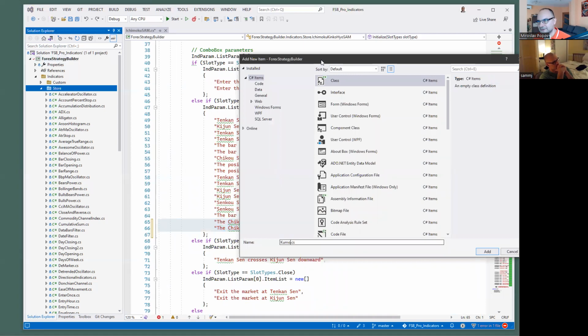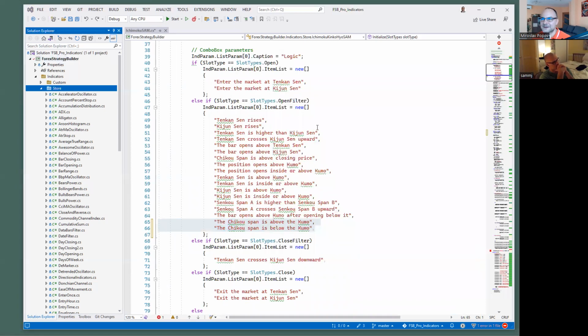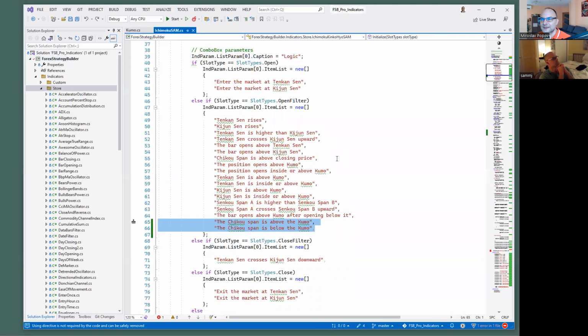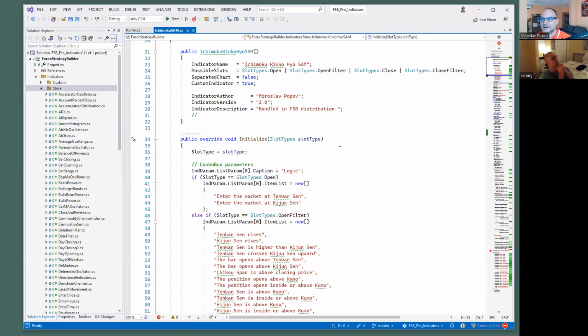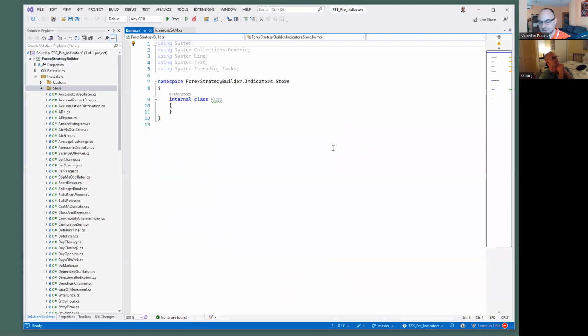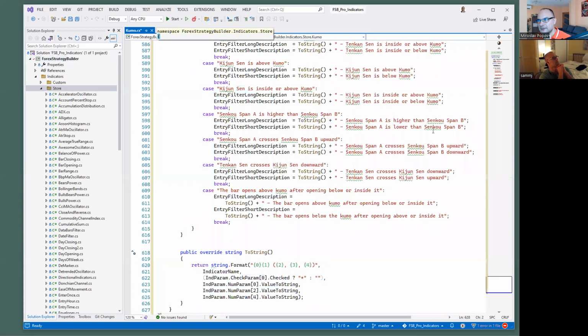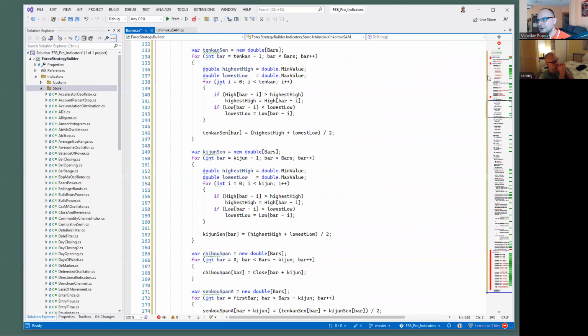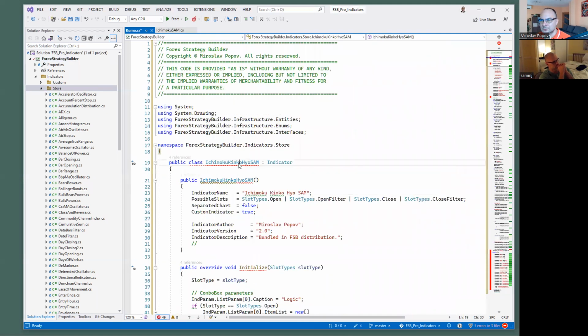Why not? Just Kumo. What logical rules you have? Let's copy all first. It's got quite a few. We will have the standard Ichimoku, and we also make this Kumo.